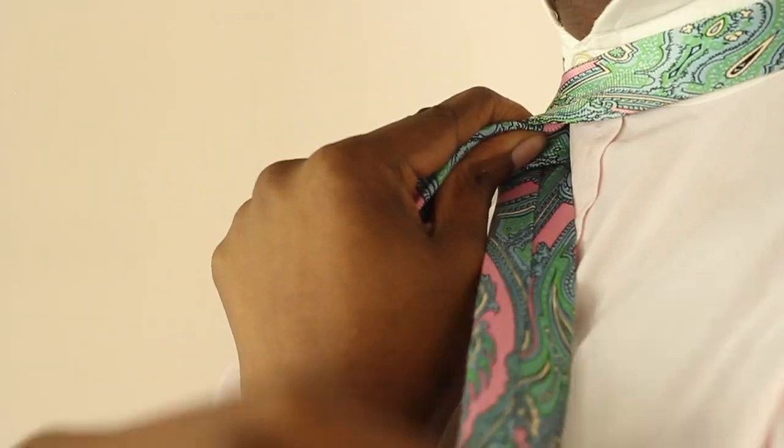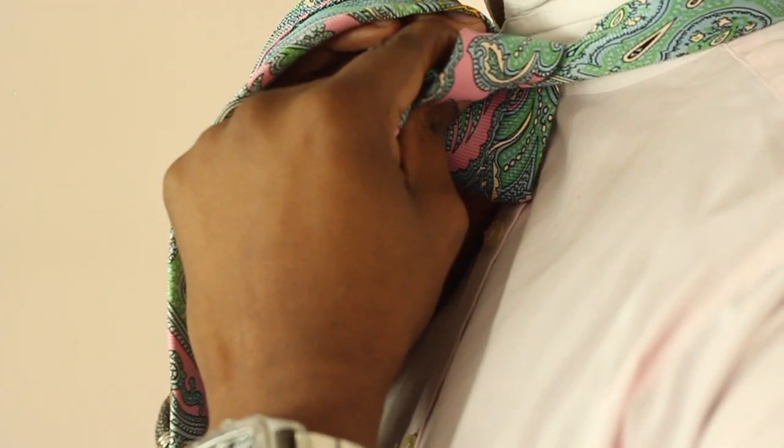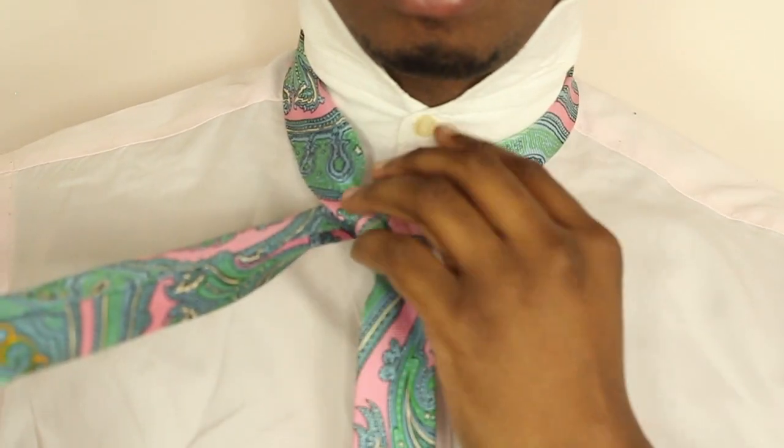I know that's a whole lot of rights and lefts, but just stick with me. So now you have the thicker part of the tie back on your left hand side. You put it back in your left hand if that's going to help. Then what I do is I take the left hand side of the tie and put it under that hole that you'll see for the tie on the left hand side, and then I hold it in my left hand. Now, as you can see, you have a V or a triangular shape when it comes to your tie.